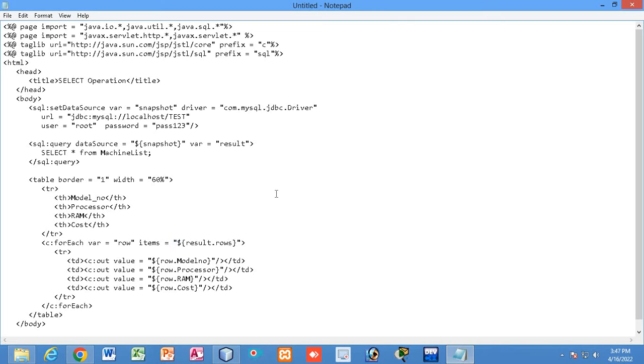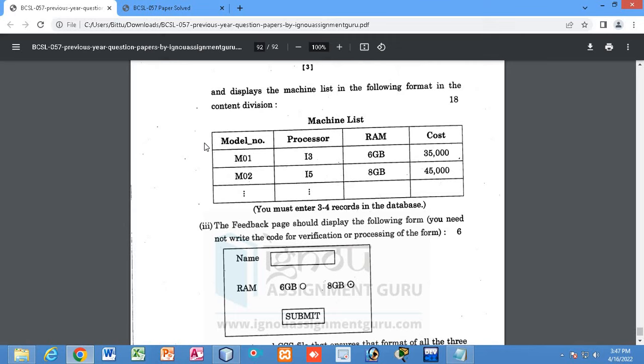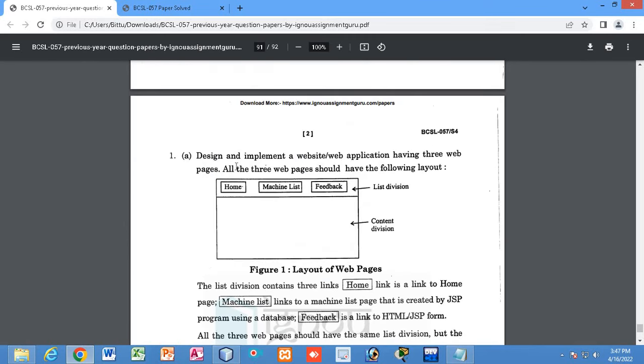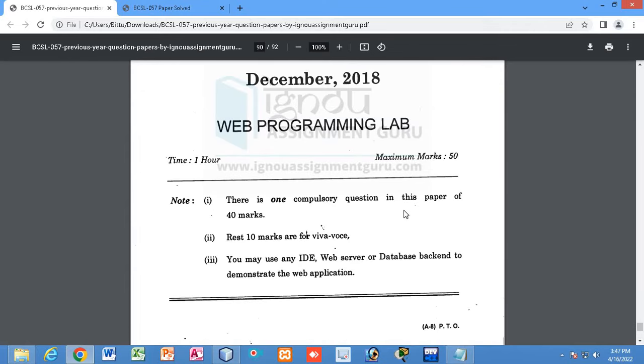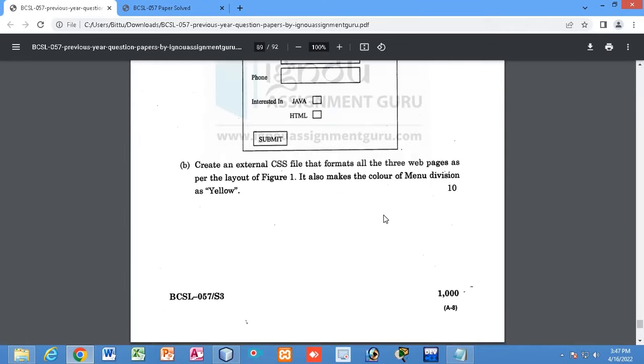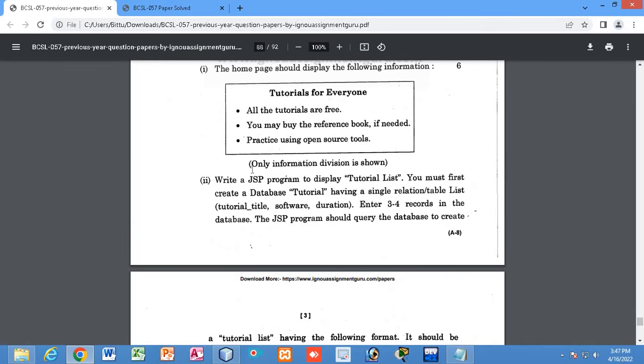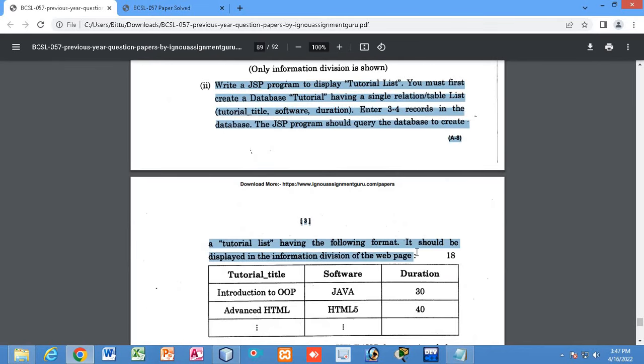So fine, I have executed and solved this particular program. So I hope you have understood. You can do it by yourself. If you see all other programs, it is the same thing, they will ask you to design a form. And there will be a JSP program that you have to execute, and a JSP program is nothing but a simple JSP program which I have just shown you. You have to execute and bring the result set from the database.